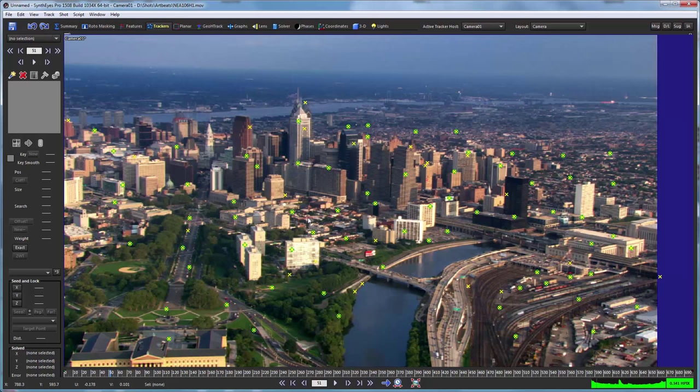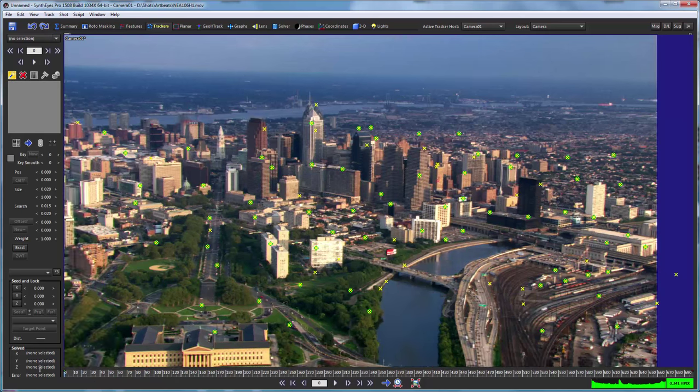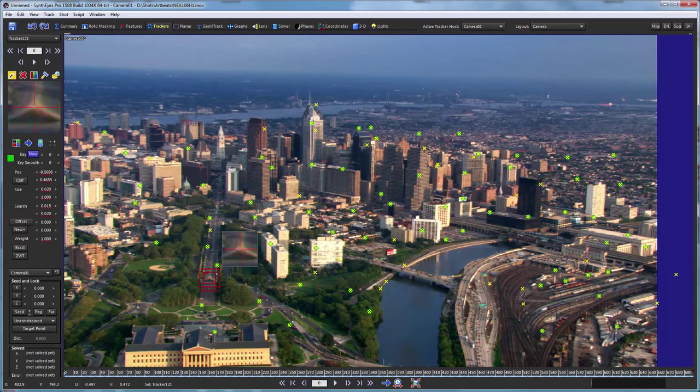So what we're going to do is add some supervised trackers at particular locations that we can pick up on the map. So I'm just going to drop down a couple of trackers here. And these are going to be things that can be found in the map. And I'll be looking later in the shot.